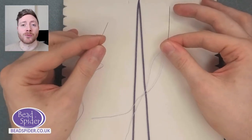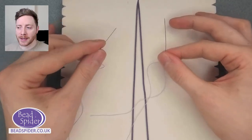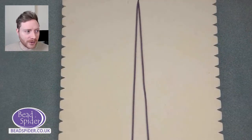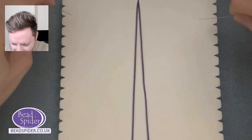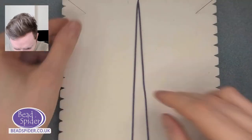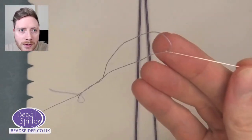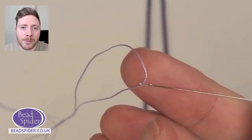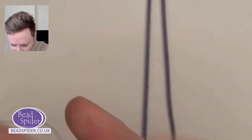a split needle is really handy to use, because it makes it so easy to get on and off of your thread if you ever need to undo anything, because the thread is a little bit thicker. If you use a split needle, which I'm not, obviously you can just use a standard beading needle, same as the one I've got just here. You just thread straight through your eye, but obviously the split needle does make the process of threading super duper easy.